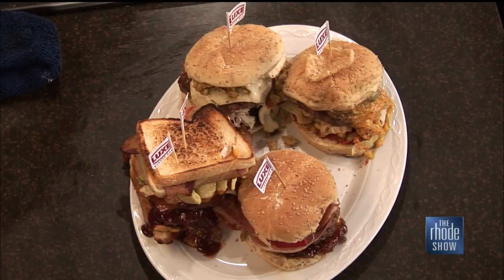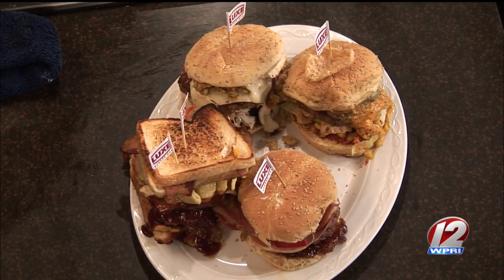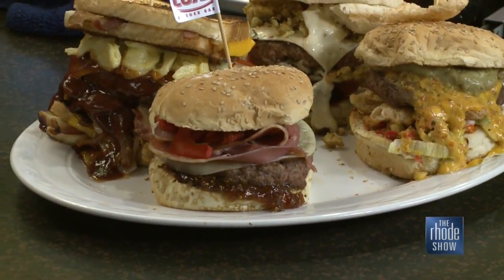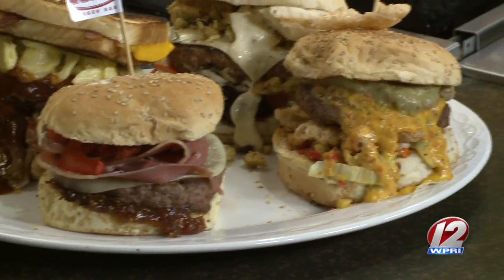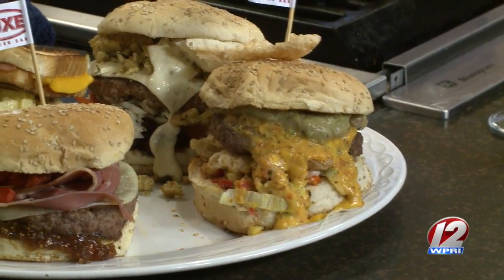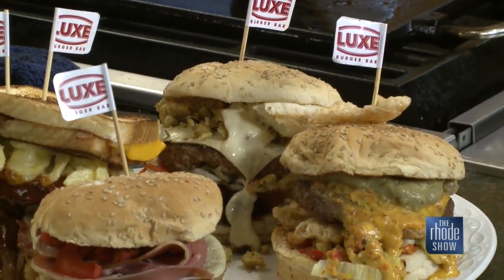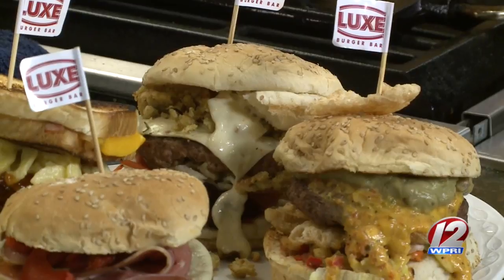We have some of the other contestant burgers here. First, the BAM: lean bison, aged cheddar, pulled pork, smoked bacon, mac and cheese, iceberg lettuce, barbecue sauce — fatty style, which means grilled cheese buns with bacon in between. Then the El Jefe: Gold Label Hereford, queso, chicharrones, iceberg lettuce, guacamole, mango, habanero salsa. Then the Figgy Piggy — one of my personal favorites: Gold Label Hereford, provolone, crispy prosciutto, roasted red peppers, and fig jam. And finally, very fitting this time of year, the Dirty Pilgrim: lean turkey, pepper jack, smoked bacon, rosemary stuffing, cranberry chutney, coleslaw, horseradish mayo — on a sesame bun.